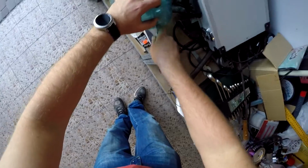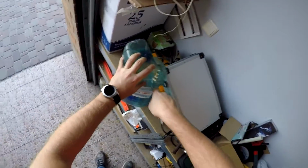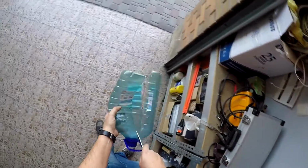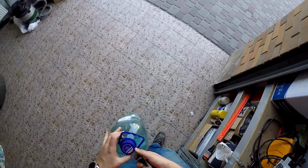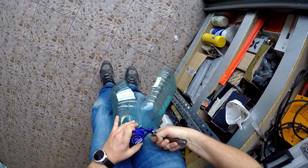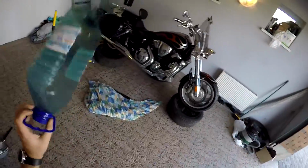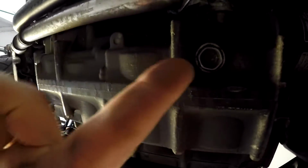It's quite hard here. So like this. Why am I doing this? Because underneath this beautiful bike we have 2 drain bolts. One, I hope you can see, is here. We have it, yeah. And another one is here. Hope you can also see it. So one is here and the other is here, and also we have the oil filter here.